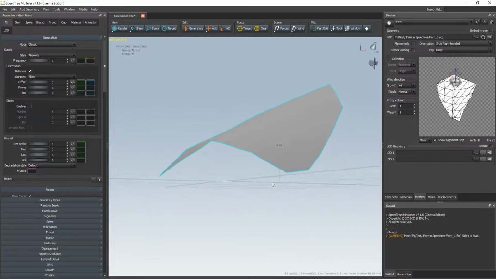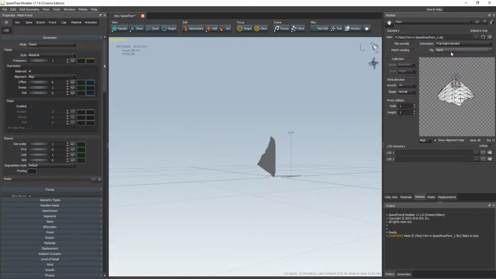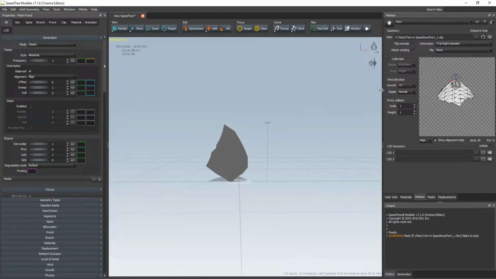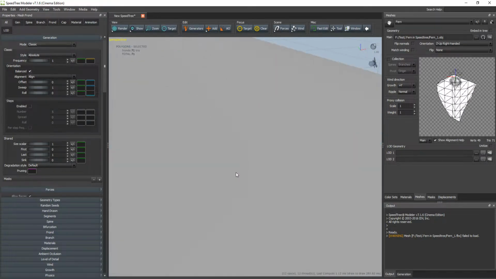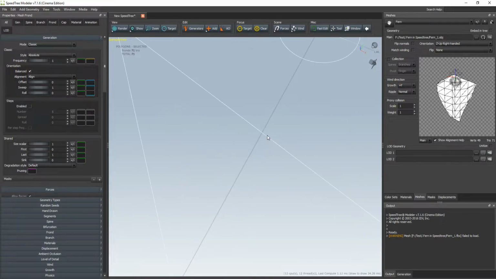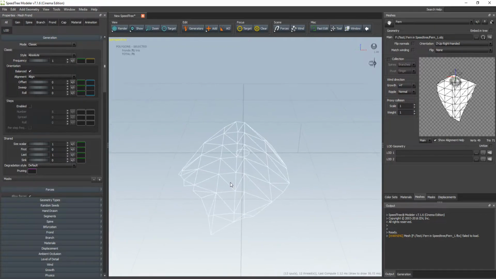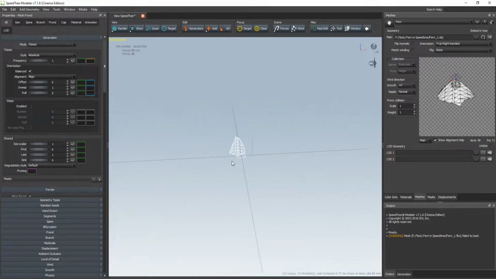And you can see it's kind of big and not oriented correctly. So we want to go to Y up right-handed. Let's say you start off like this, you import some geometry and it's kind of taking up your view. You can only see, you know, like this. If you go to render and then set up your wireframe, you can zoom out and see just how your geometry is oriented and what it looks like. Normally when it's huge like this, that's because the orientation is wrong, so you have to reset your orientation to the correct way.